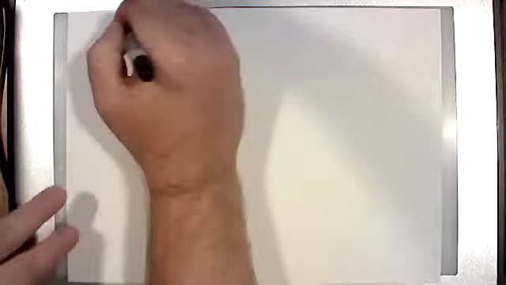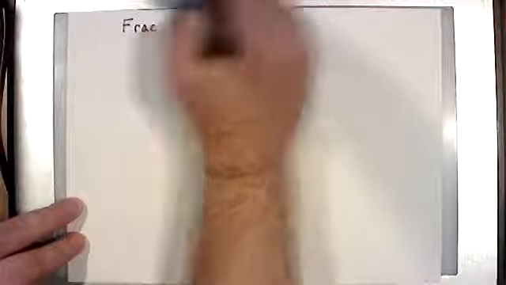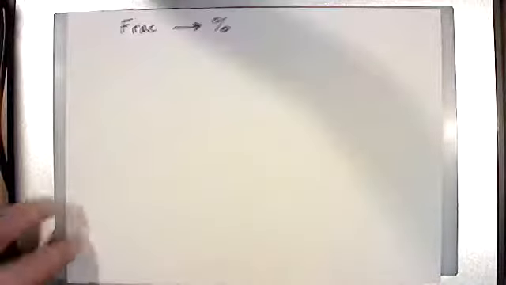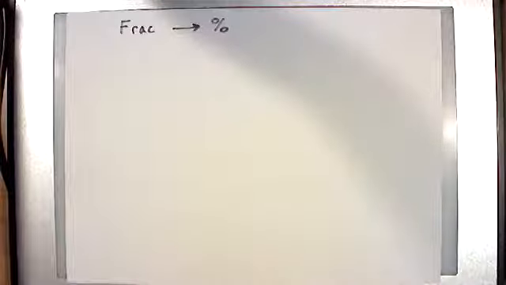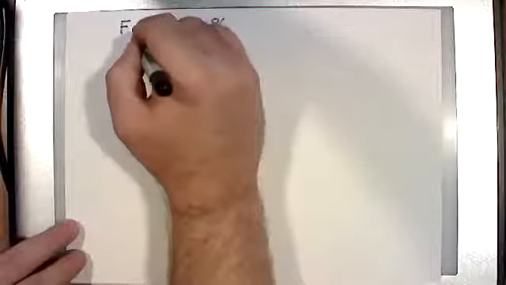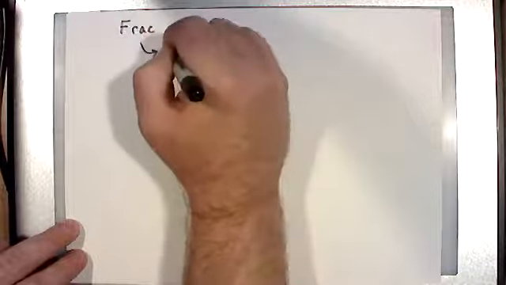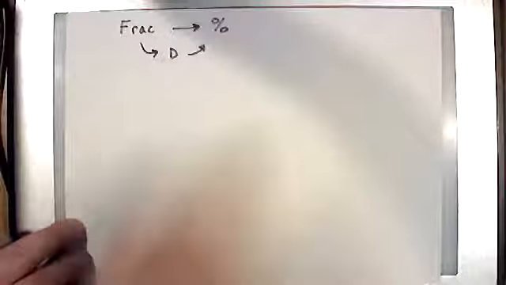And the last one is going to be fraction to percent. So we just did percent to fraction. The last one here is going to be fraction to percent. Again, perfect timing because my marker's starting to die. Fraction to percent. Similar to the other way, I'm going to say, let's take the fraction, turn it into a decimal, and then turn that into a percent.